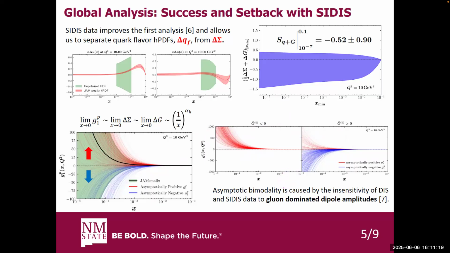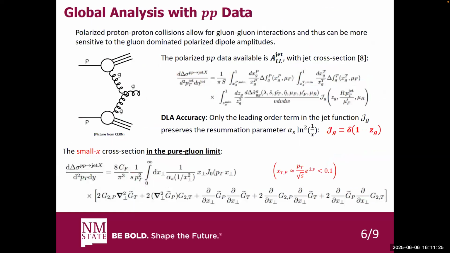So really what we need is an observable that is sensitive to those gluon-dominated polarized dipole amplitudes. And we know what that should be. We had a few different options, but we went ahead and took a look at proton-proton collisions. Just as we saw before with deep inelastic scattering, electron or lepton versus a proton, that photon will split into a quark-antiquark pair, but only ever a quark and an antiquark. You can get gluons from the proton or whatever nucleon or nucleus that you're scattering off of, but only ever the one gluon. But if you have a proton-proton collision, you can get a gluon from both sides. And thus you have something that should be more sensitive to gluons and these gluon-dominated dipole amplitudes.